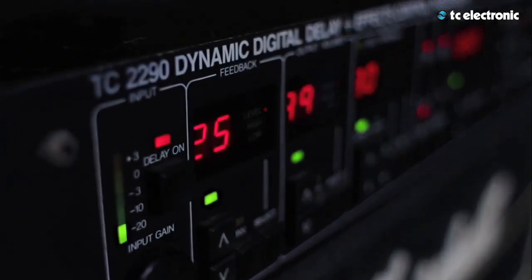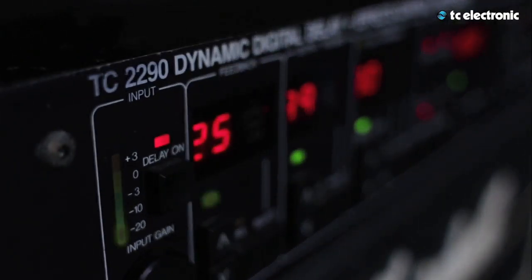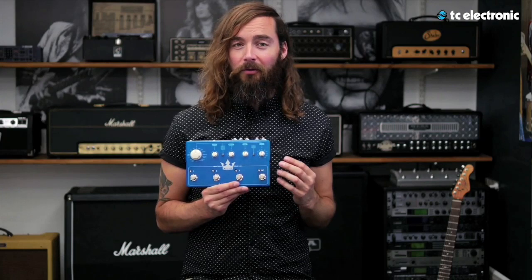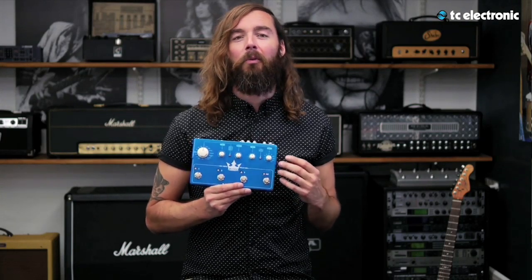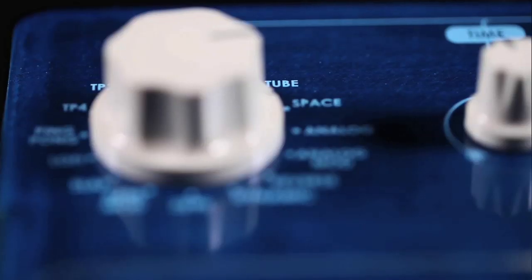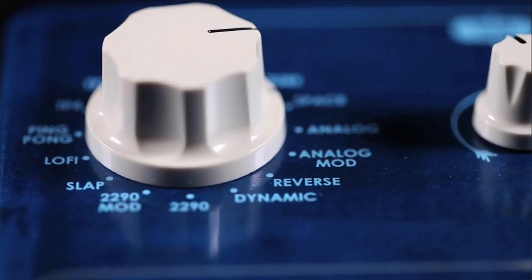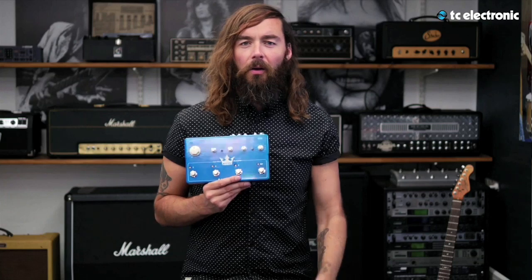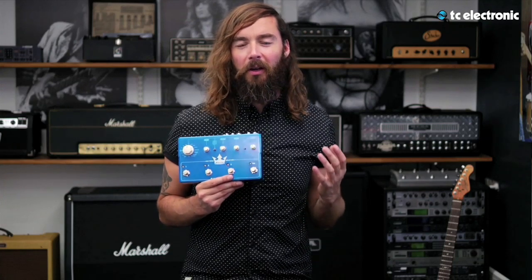Dating all the way back to the legendary 2290 dynamic digital delay, TC Electronic has been synonymous with amazing delays. Flashback Triple Delay follows in that tradition and is capable of producing a wealth of different and great sounding delays, from classic tape echoes over analog delays to vibrant, lush digital delays. All of these great sounds are not mere emulations.